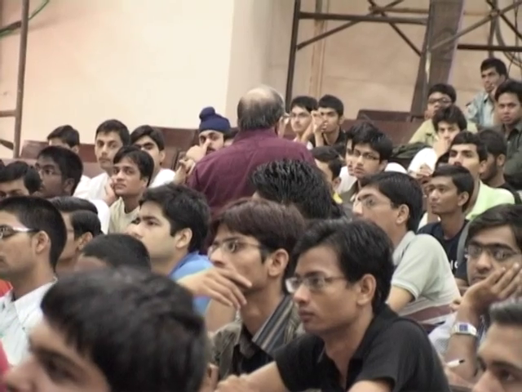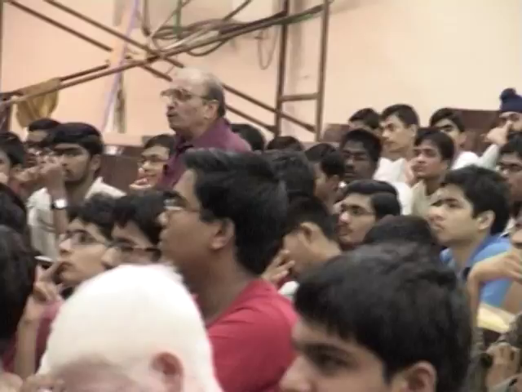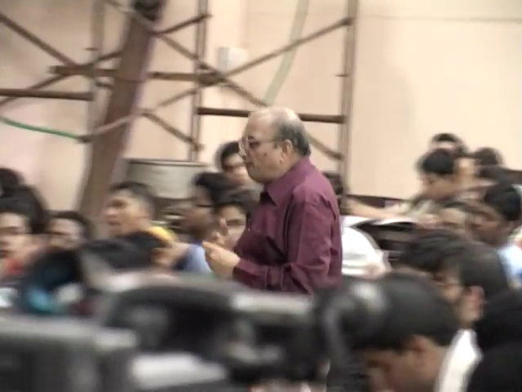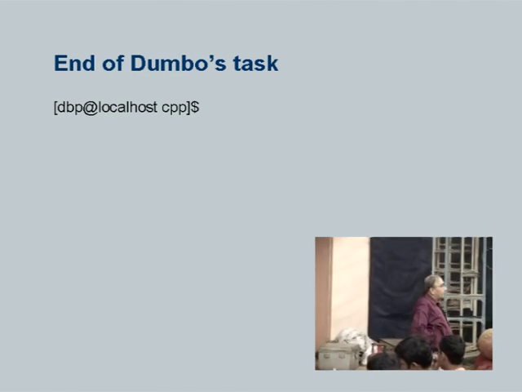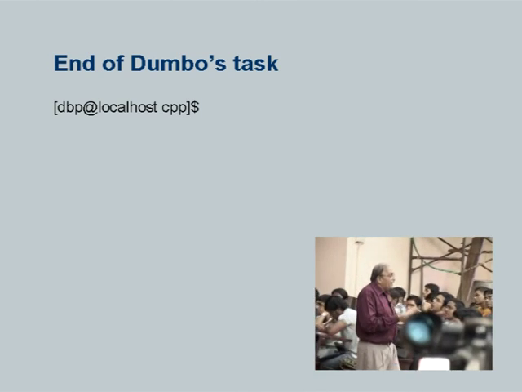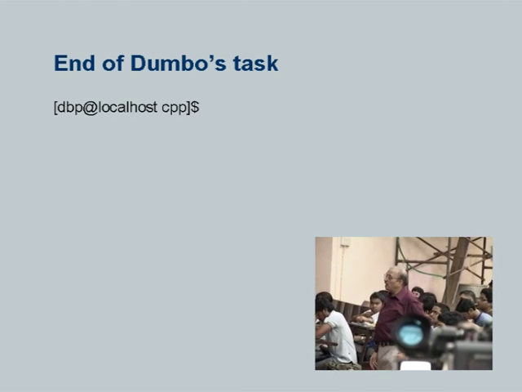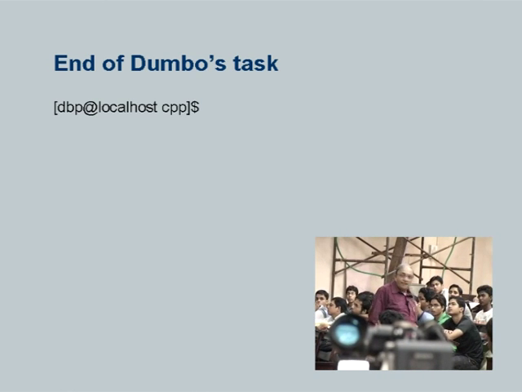How exactly is this happening? We shall see that in detail when we understand how Dumbo does numerical computations and how we can instruct Dumbo to execute instructions in a repetitive fashion using our conditional decision making. Next. And of course, when Dumbo finishes, as usual, it comes back on the screen with this kind of sign, which shows me which directory in his cabinet I am in, and shows that dollar symbol, ready to take any other command. So Dumbo is almost like a genie. Tell it to do something, it does it, and again says what next.